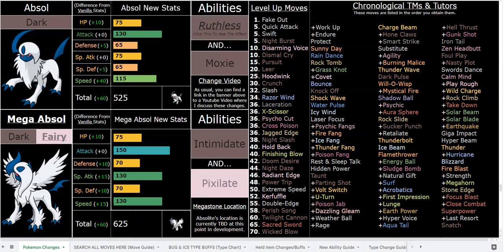Obviously it's still very frail without Intimidate. With Intimidate, it can actually take some hits pretty well. Not to mention you can cycle that. You could Parting Shot on another Pokemon into your Mega Absol, get them Intimidated, then you could Parting Shot again. Now the AI is at -3 attack and -2 special attack. So that's really cool.